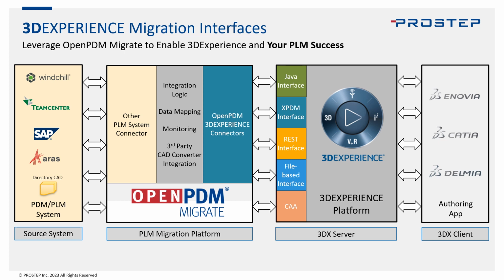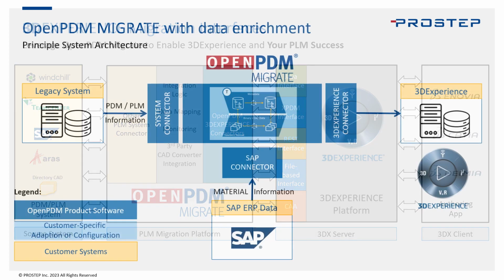As well as file-based interfaces, so 3DXML and those batch process and translation processes, or legacy CAA type of integrations, that are custom code developed specifically for those types of applications. And that's also how you can power your authoring in 3DX and get data in there, so that you can go live with your 3DExperience environment.